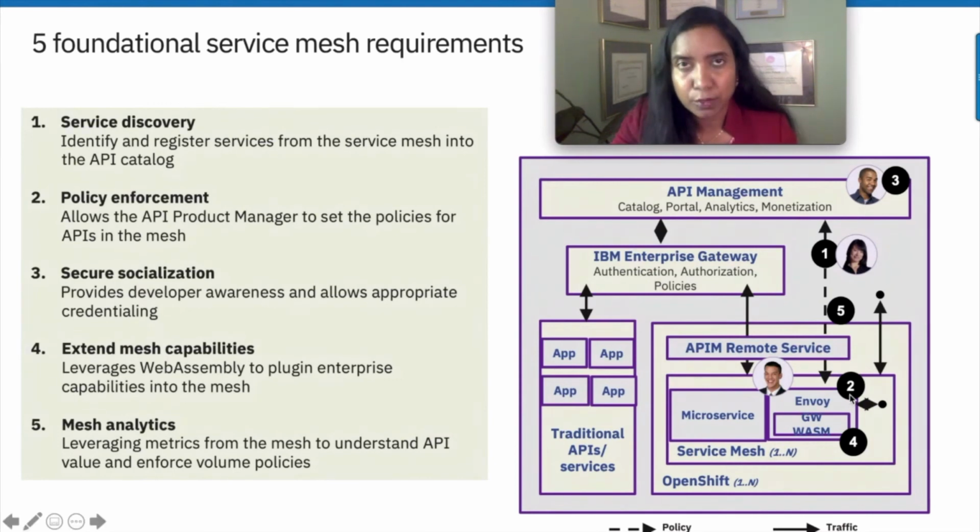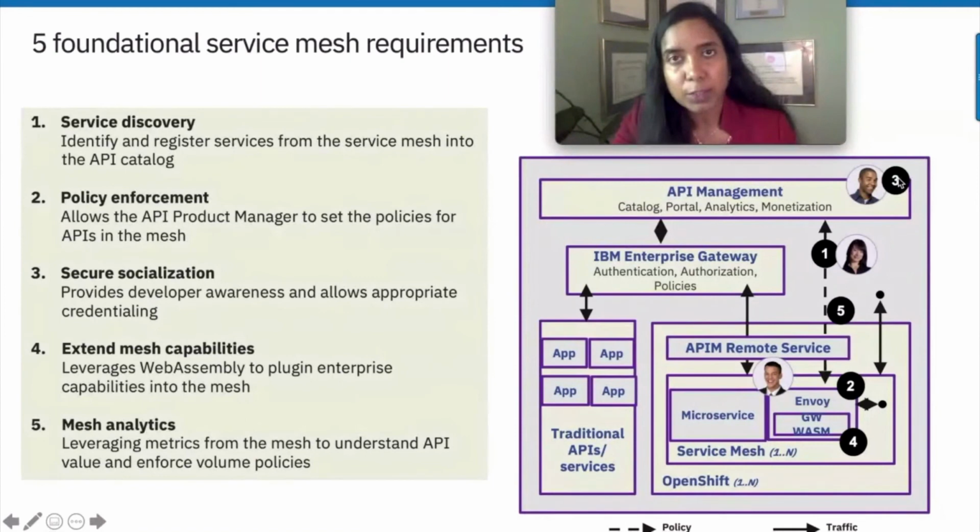Next is the policy enforcement. The API product manager should be able to set policies for any of the services coming up within the mesh. So he should be able to set mesh-wide security policies, rate limiting plans, and some of the key requirements on policy enforcement. Again, this can also be done by extending the custom resource definition to include gateway enforcement policies. That way, the API discovery service is not only able to push the APIs onto the API management platform, but also translate these policies into gateway enforcement and gateway policies, which allow the APIs through into the enterprise system through this API gateway service.